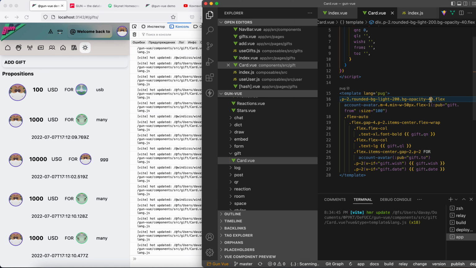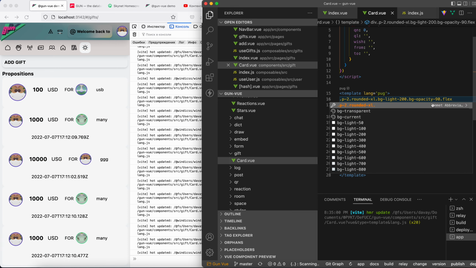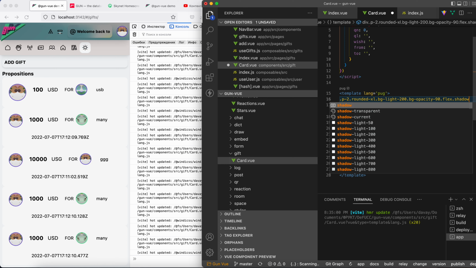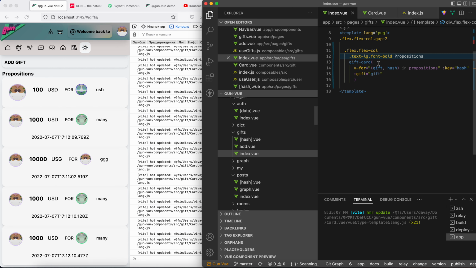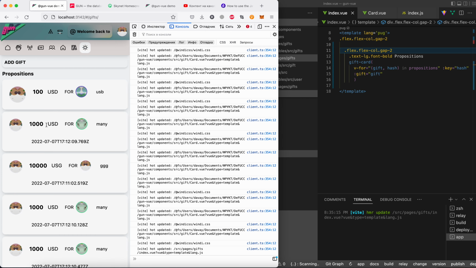These are BG opacity 990, rounded XL and BG light. So shadow will help us see all the gift cards. So gap 2 will make us see all the gift cards.